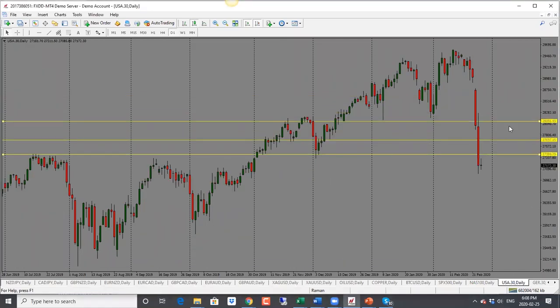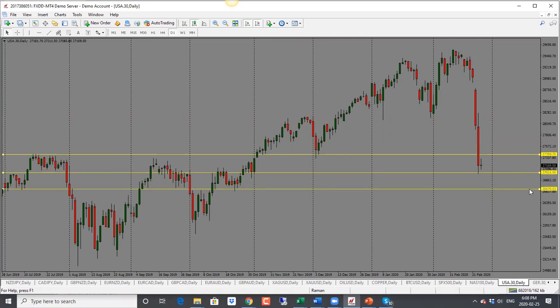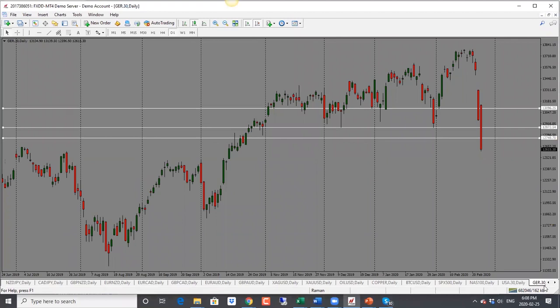And then Dow Jones, same thing, a huge drop here. Next target is, well, it's already at 27,000. Next target here is 26,680. And I would just look for a pullback and then a drop here. But again, there is this support resistance level right here. If it doesn't drop below 27,000, this one could also flip. But for now, bias is to the downside.